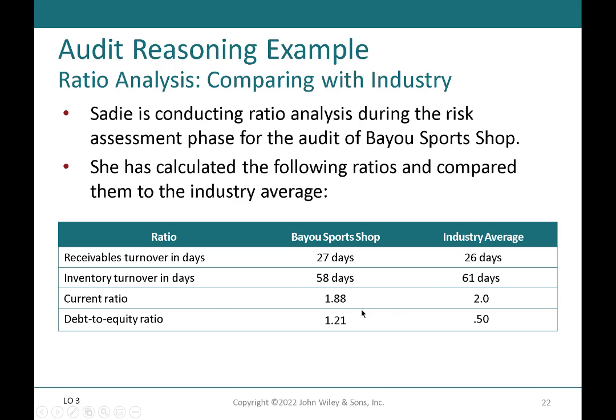Their current ratio is a little bit lower than industry average. That might be a little bit of a warning sign, but still it's kind of close. So I'd say in these first three categories, if we crunch these numbers as the auditor and did this comparison, we'd be feeling pretty good that the couple areas we're looking at right here don't look very problematic.